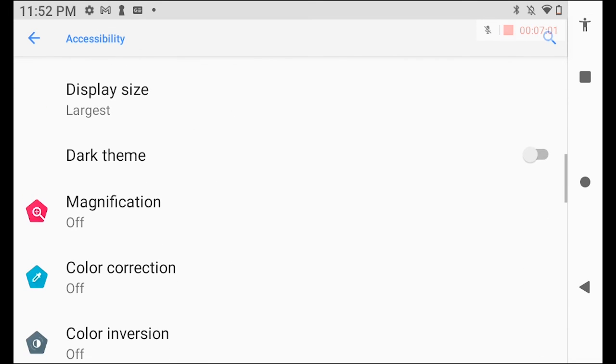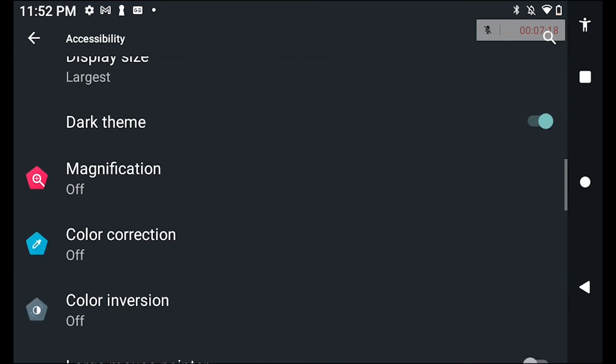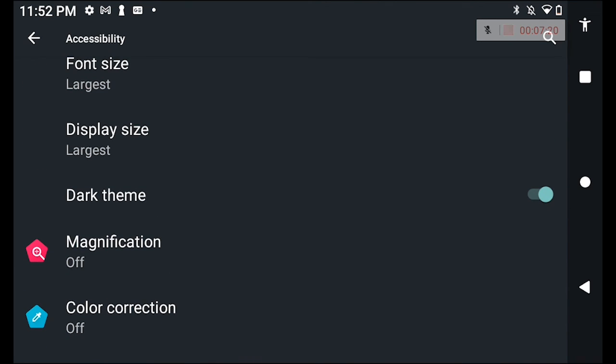Next, we have what's called dark theme. Right now my device is in light theme, meaning my background is this white background and it's using light colors. If I go into dark theme, it turns the screen all dark. Sometimes we want to use this theme at night, and that will help not strain our eyes so much. So it's a helpful thing to switch on and off when you're in daylight versus nighttime. But I'm going to turn that back off for now.